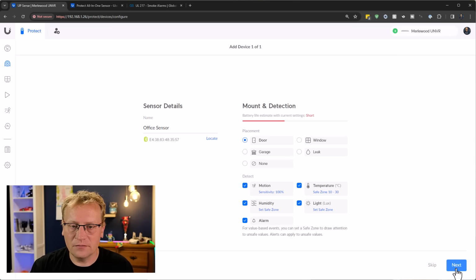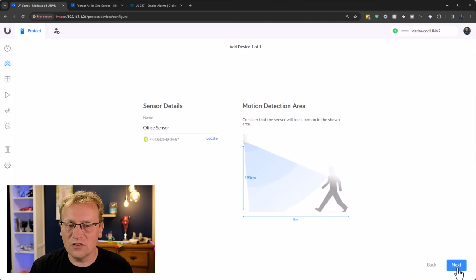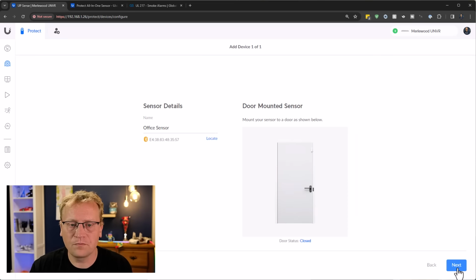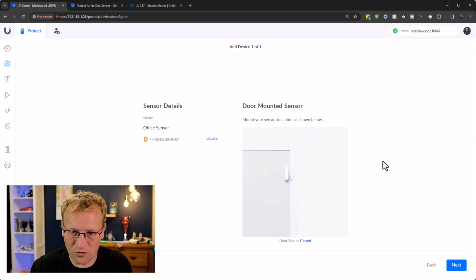So let's go next. And now you can see my battery life is short, but obviously we can adjust that. Alarm detection area. Consider that this sensor should be within 20 centimeters from the source of the alarm. This one definitely isn't, but if you do want to use it for the alarm pattern, there is a hint. Motion detection, consider that the sensor will track motion in the shown area, so that's about 5 meters away. Now, I put it up quite high on the door, so that's going to work well. It's going to be below it, apparently. Okay, good. Door-mounted sensor, mount your sensor to a door shown below. That's exactly what we did, right? I've mounted door sensors before, so I knew that, but if you didn't.